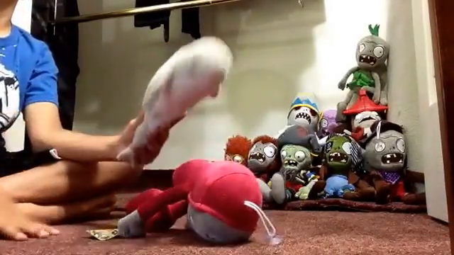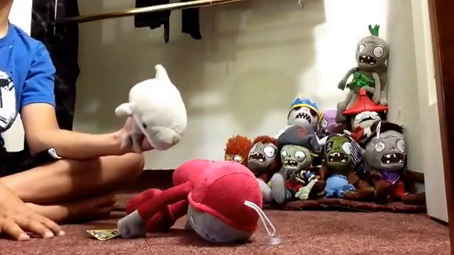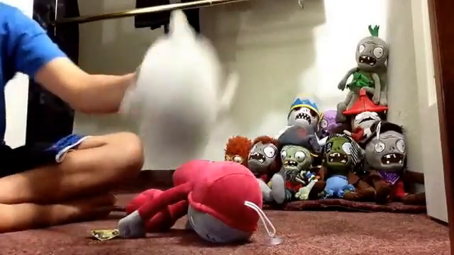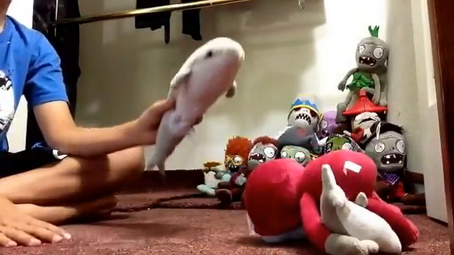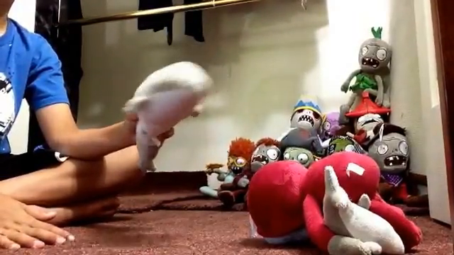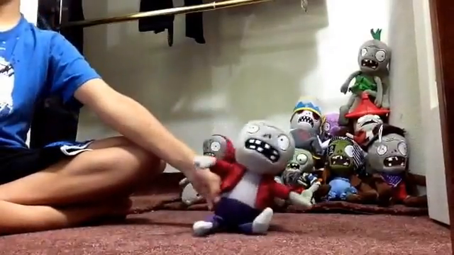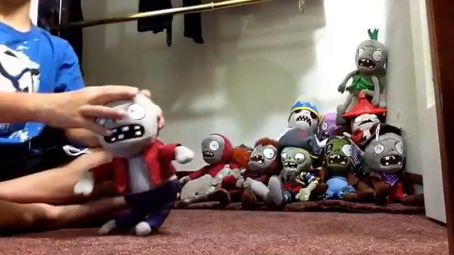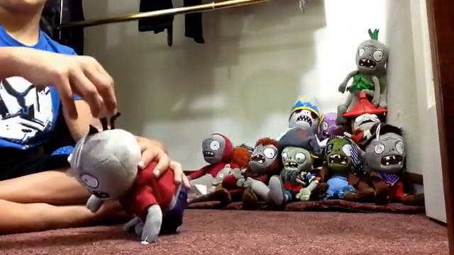Don't go looking for this guy on eBay or Amazon or AliExpress, whatever company you look on, because the dolphin does not come with this guy. This is a separate dolphin that I just found in my animals bin or whatever. There's Lobber, the dwarf zombie. He's just an imp with little strands of hair.